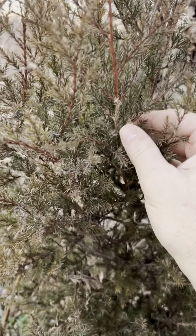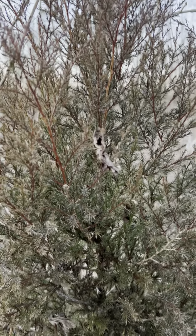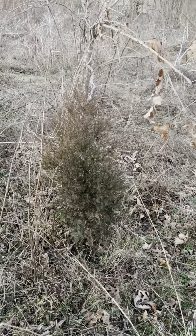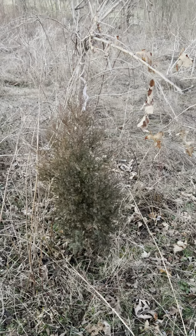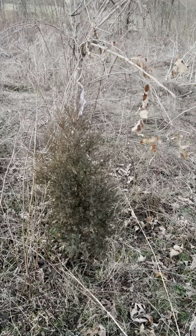It has these small prickly needles to it that are on it year round, and the cones are sort of berry-like and bird distributed. And if I back up and show you where it's growing, it's amidst a bunch of brambles and poke and other things like that. So this is a tree that is often one of the first trees that starts growing when a field is making the transition to being a forest. So it's a vital species for that process.